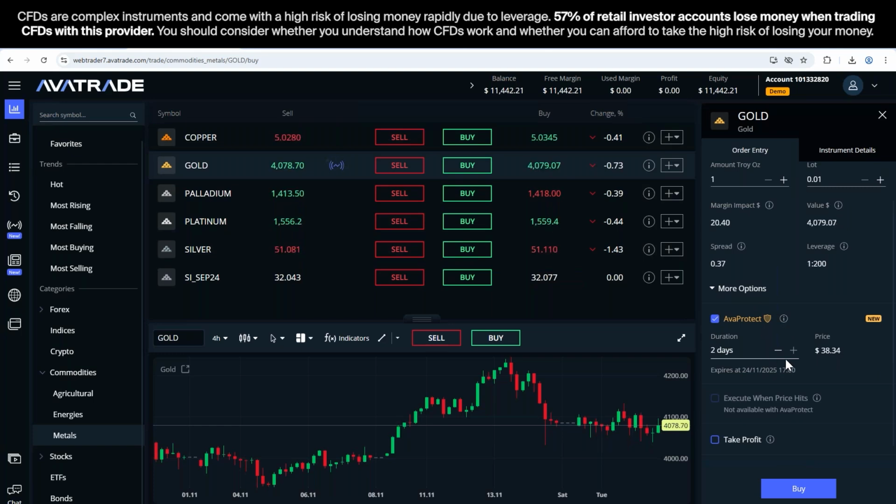And then the position will keep going until you close it yourself, but we will not be reimbursing any more money after the duration expired. So if you want, you can keep the position open, or you can just close the position and open a new one with a new protection.